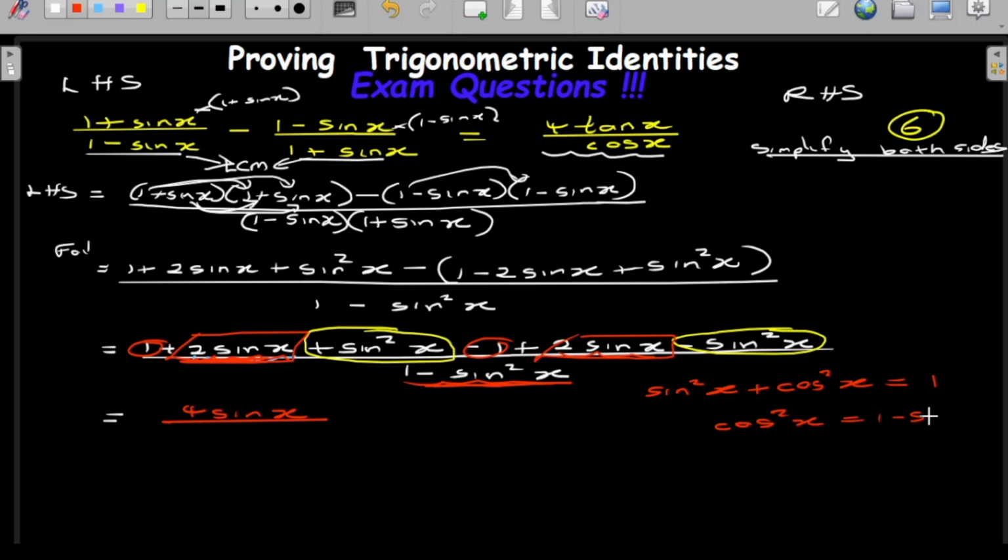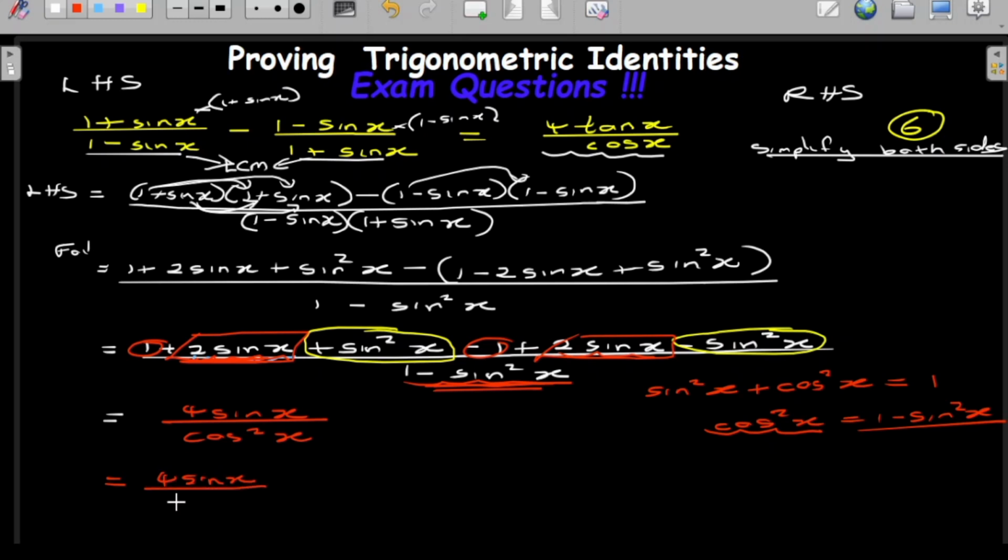And then we need to make it equal to what we have in the denominator. And how we do that is just by taking the sine to the right hand side, and we have 1 minus sine squared x is equal to cos squared x or cos x squared, right? And now we can just see if it looks like what we have on the other side. It doesn't. So what we need to do is simplify it further, right? So we're going to have 4 sine x.